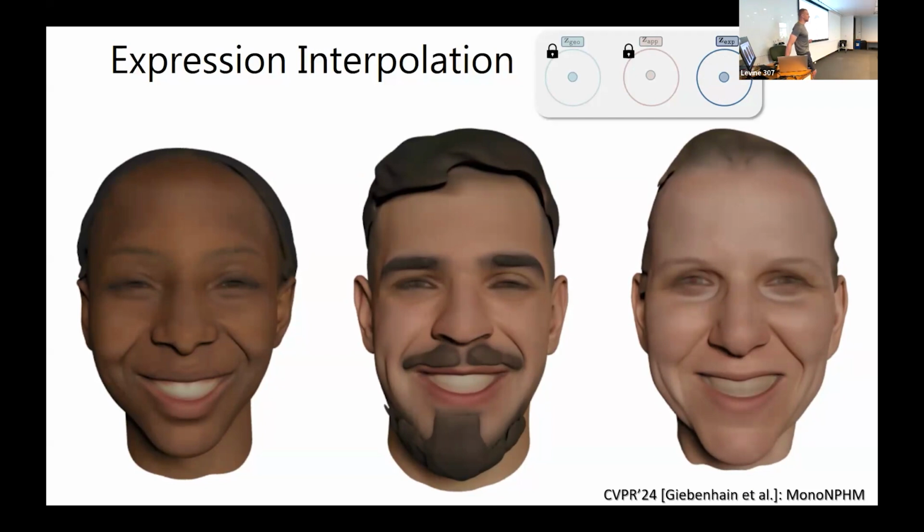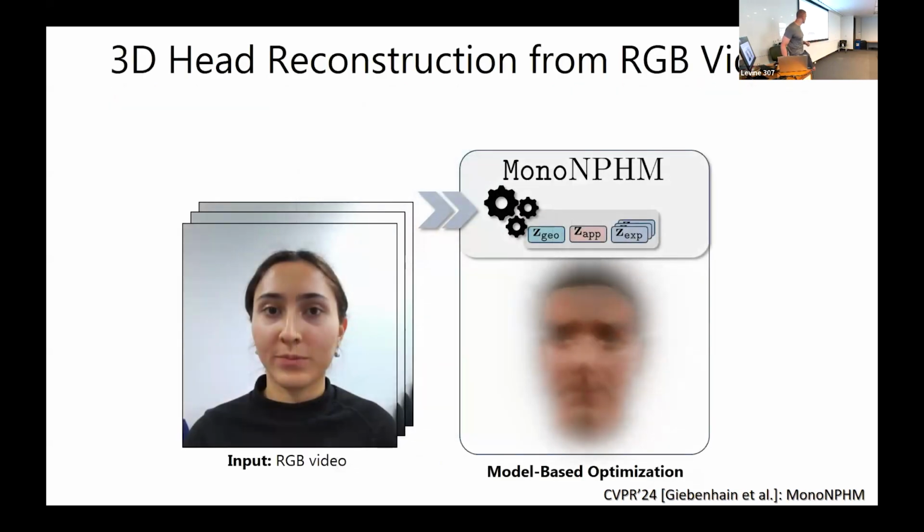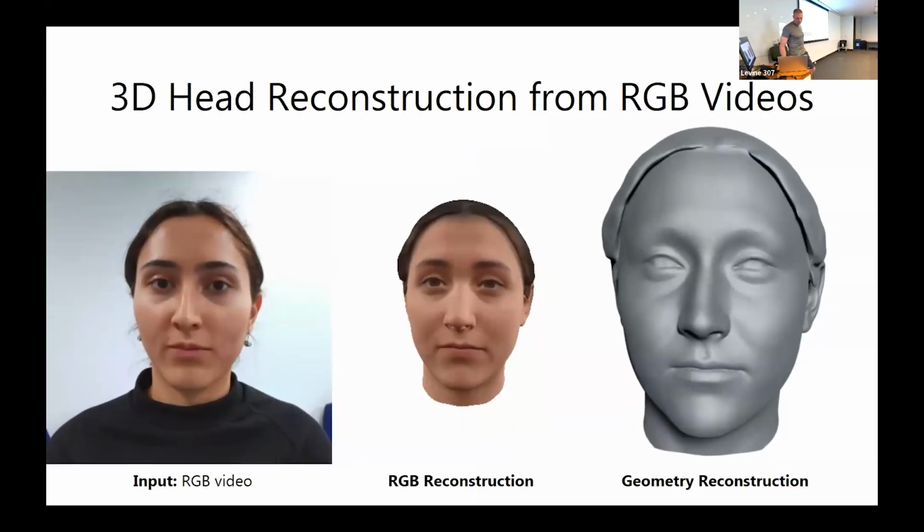And what we wanted to do with it is, again, not make it look realistic. I mean, maybe that's something we still want to do at some point, but we want to fit this to an image or multiple images. So here you see multiple RGB images, and the only loss you're going to have is an RGB re-rendering loss of this model. And then you're getting the geometry because you're optimizing for the latent codes of the geometry and expressions. This is the optimization. It re-renders the whole thing, and at the end of the day it jitters a little bit around, but it figures out roughly how to align this whole thing. And this is just a standard SGD optimizer. And then you get the geometry for free, right?